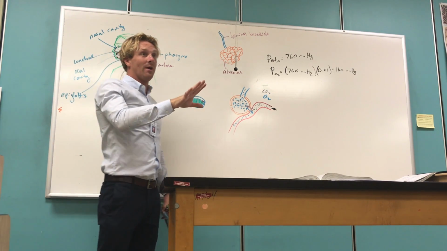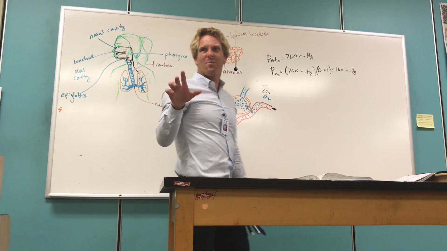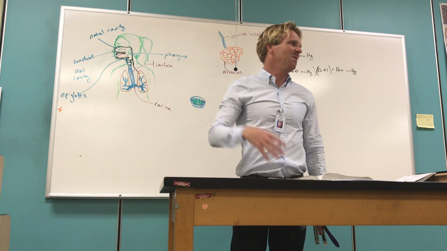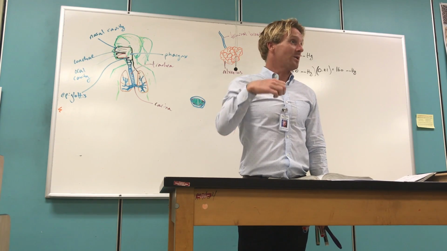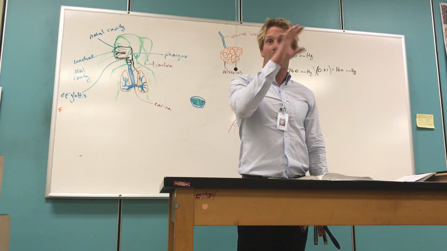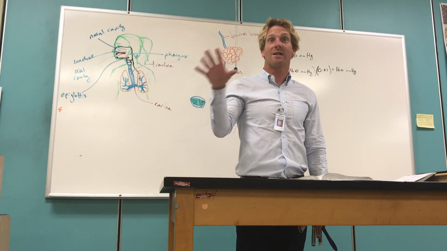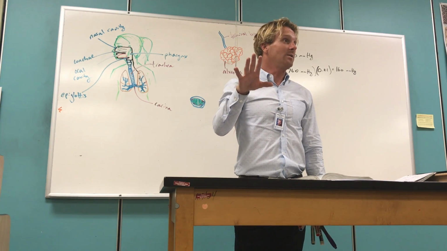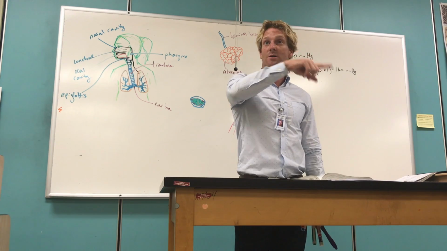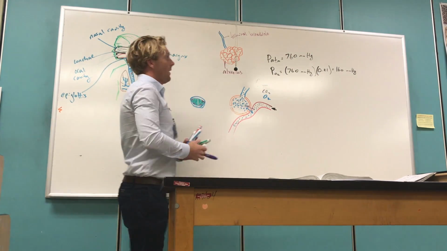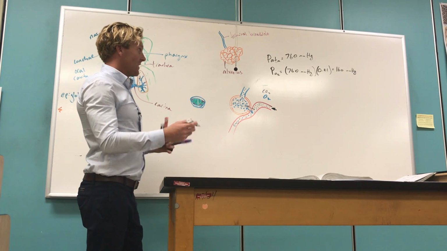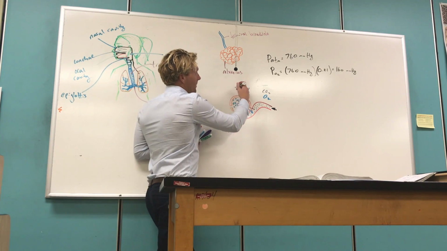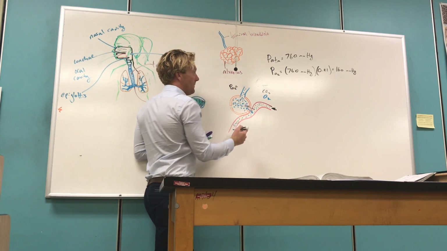Now this is where it's important. Oxygen doesn't care about the pressure of nitrogen or CO2 or helium or anybody else. Oxygen only cares about the pressure of oxygen, and he's gonna move from high pressure to low pressure, just like diffusion. Everybody with me? So he's gonna move from an area of high partial pressure to low partial pressure. Now, what do you think the partial pressure of oxygen is right here, coming into the alveolus? High. It's high, that's right.